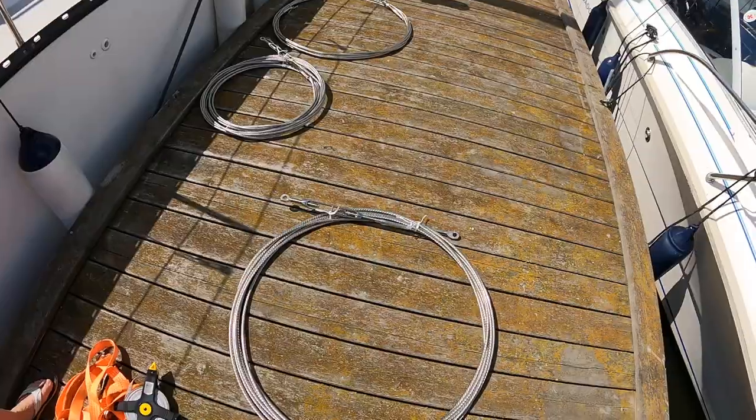So we go to pick up the new standing rigging and then we change it when the mast is standing up and the boat is in the water. So it will be a challenge to fix it, but it is what it is. It's the part for the rig. That was delayed, so that's the problem. So finally, we got the shrouds.